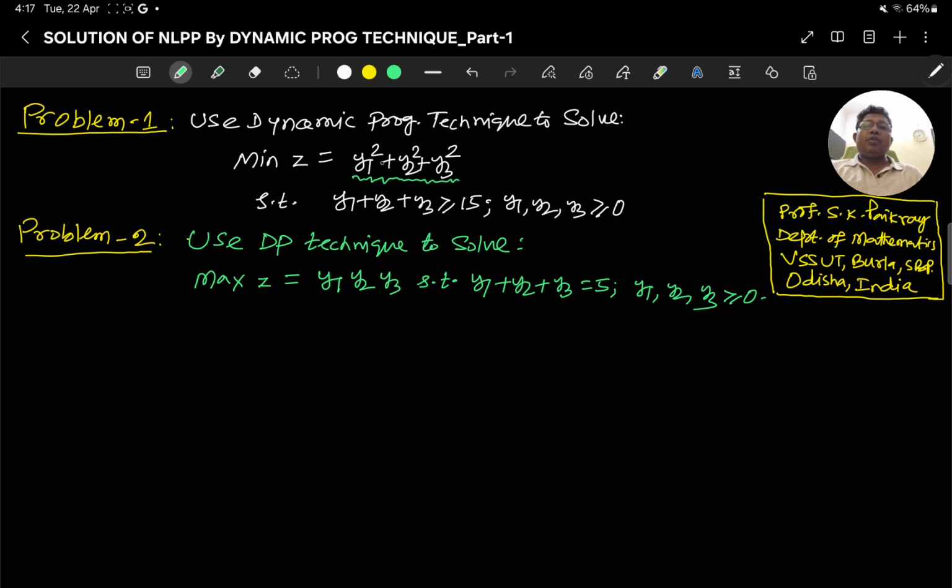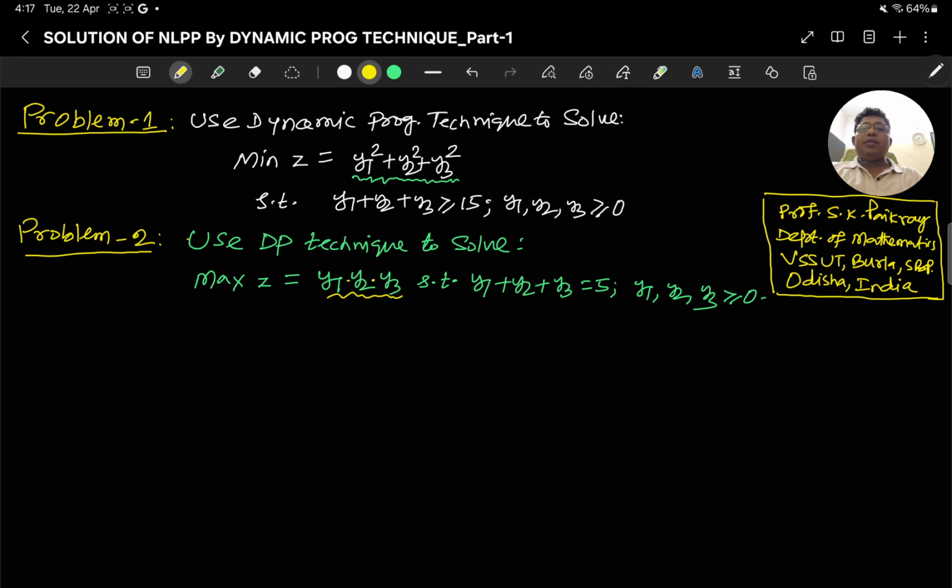And you see the second problem. Here the objective function is non-linear, right? There are three decision variables, and we can also extend it to n decision variables. So in my second part I will discuss the type of problems where we need the use of induction. So here we shall discuss two problems.